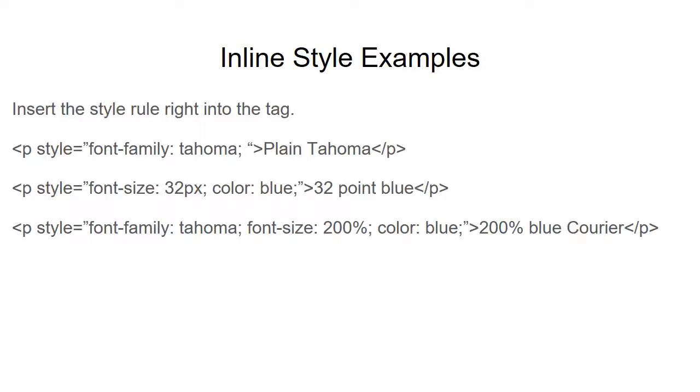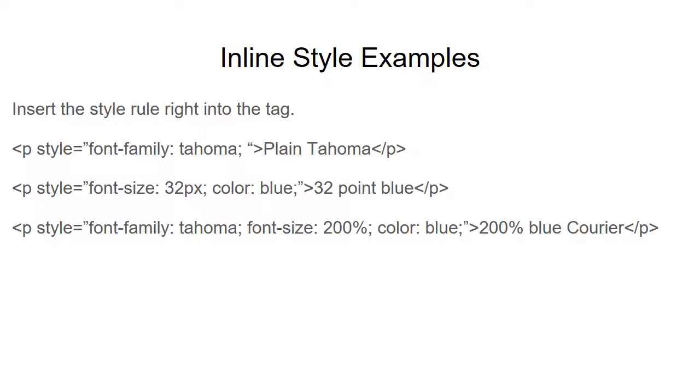Has to be written pretty much exactly as it looks there. That will change the font to Tahoma for this particular line. And then, of course, the language displayed in the browser follows that opening tag.